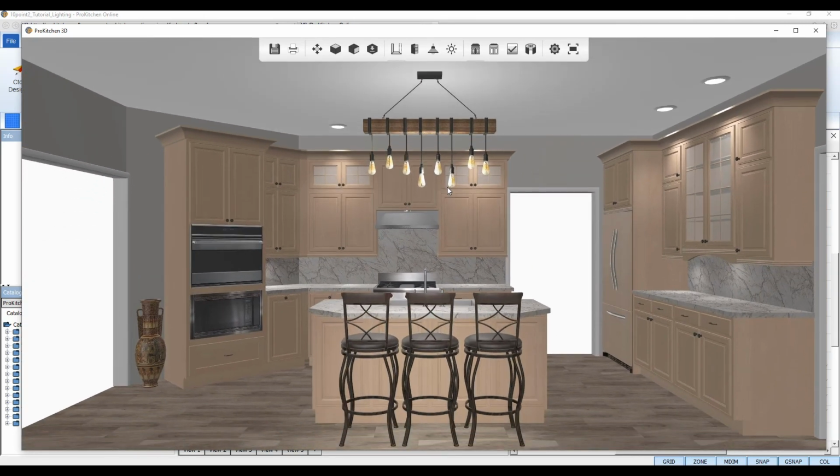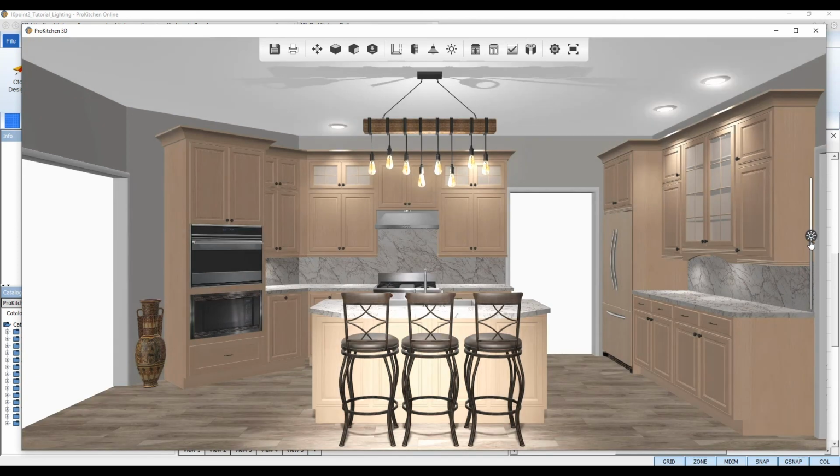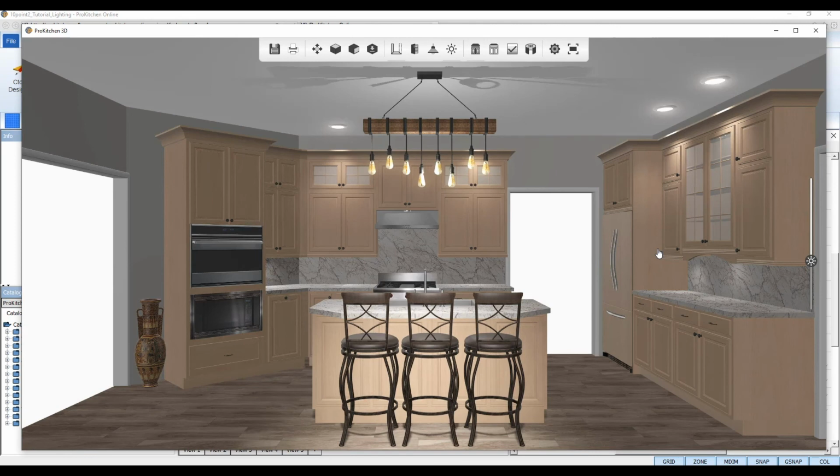Now, in addition to the lighting settings, there is a brightness slider in the top toolbar of the 3D HD viewer. Select this to enable the slider on the right side of the viewer. This will adjust the brightness of all of your lights all at once to ultimately brighten or darken your scene. Slide it up to brighten your room, and slide it down to darken your room. Once you stop moving the slider, your image will briefly load and display your changes. Then to hide the slider, simply click the brightness icon again.